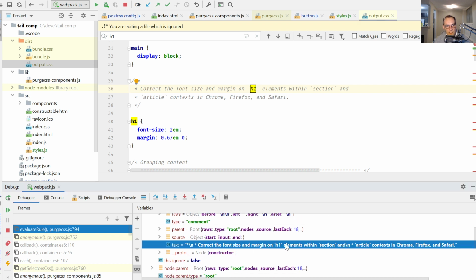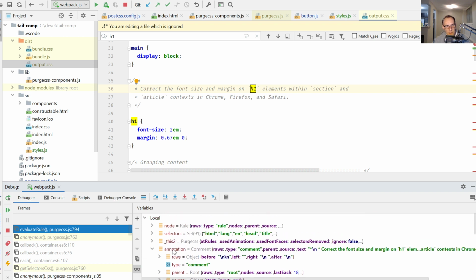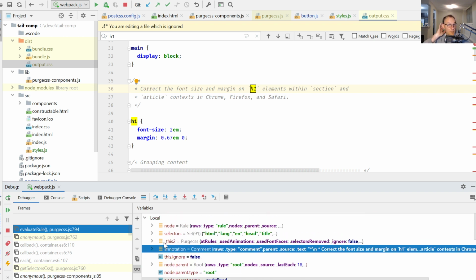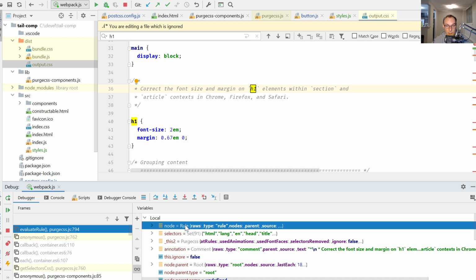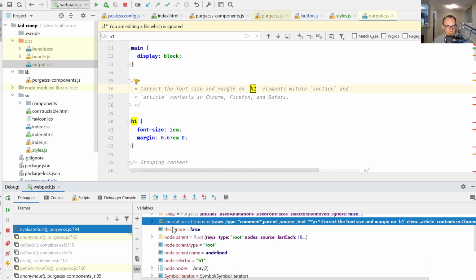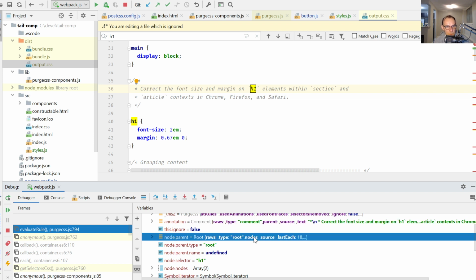Correct the size and margin. Okay, right, that's the same comment. So that must be the annotation for this node. You know what? I should have got onto that. Yep, that's what annotation means. Literally the comment. Okay, moving on.